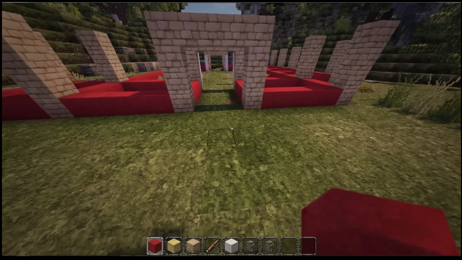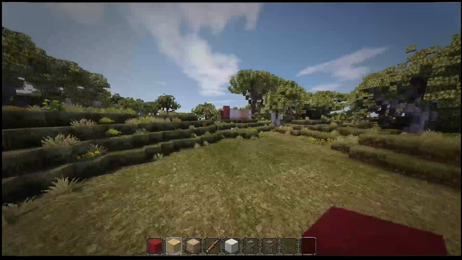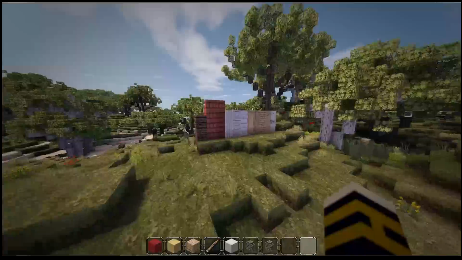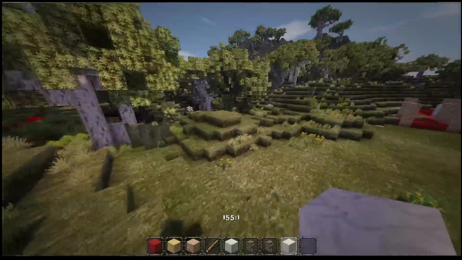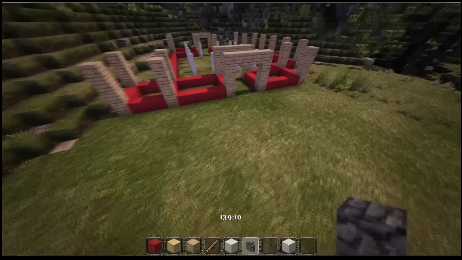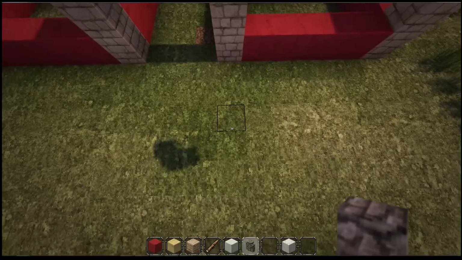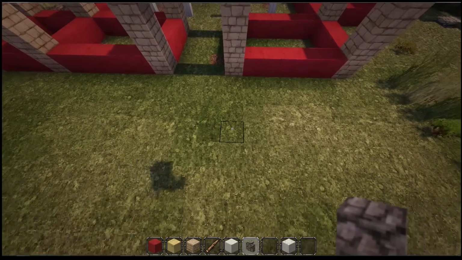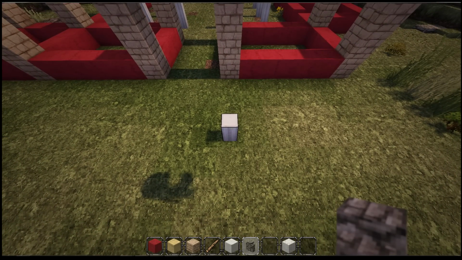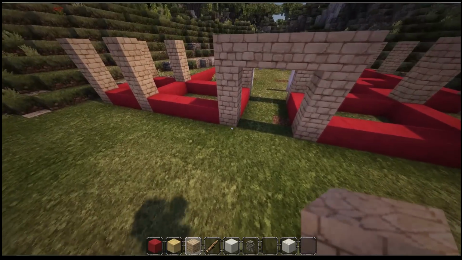Now, let's think about this atrium. It needs to be kind of central, and we need to cut out a couple of tiles. So if I just run out here, I'm going to put in roughly where the water's going to go, as well as... Don't want that one, that's normal cobblestone wall. I'm also going to have a couple of pillars going up as well. So if we go for 1, 2, 3, then 1 there. Actually, I want a balcony on the top level, so we won't put those in just yet.